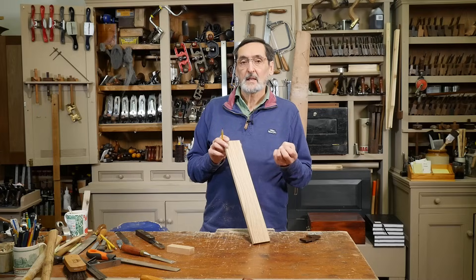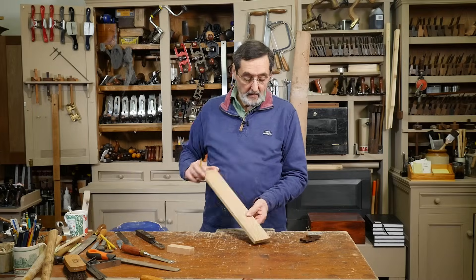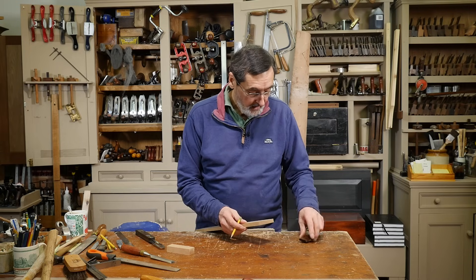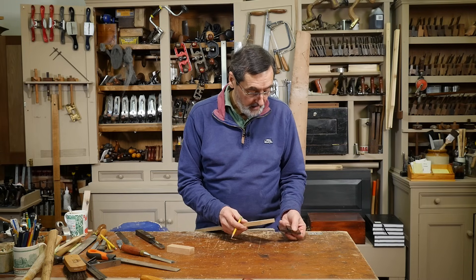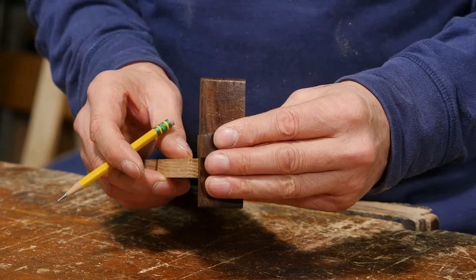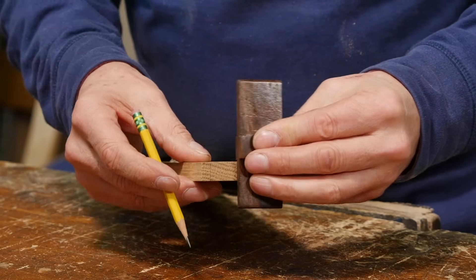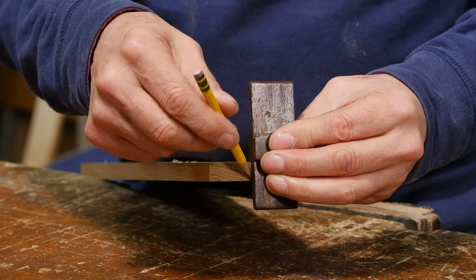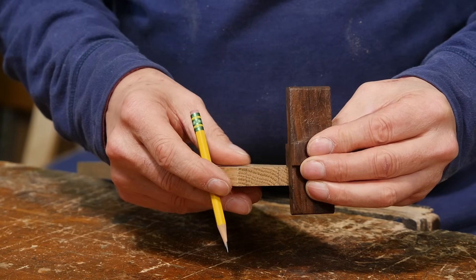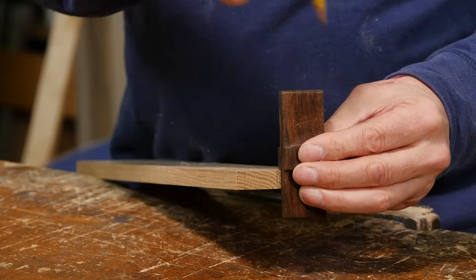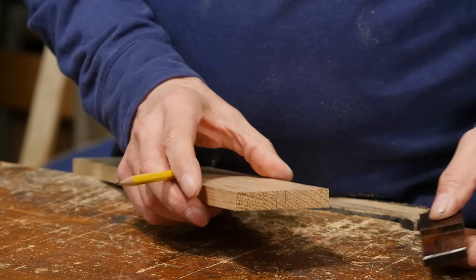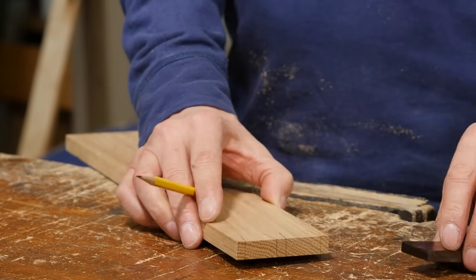It doesn't give you the size of the dovetail, it gives you the angle only. When you get to the end here, this also has a square on the opposite edge and you can flip over and pull your square lines up here just like this. You are done, so you've got everything in one template.